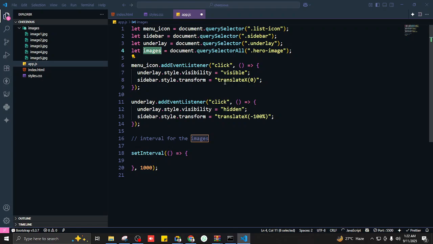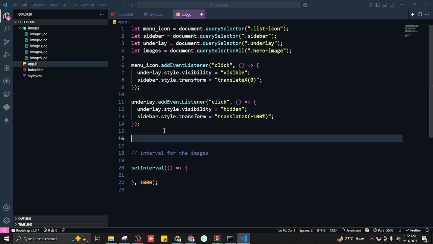In which format do we get all of the images? I think I've told you that when we get a lot of images from HTML to JS, they always come in an array. Good. So basically these images are an array.